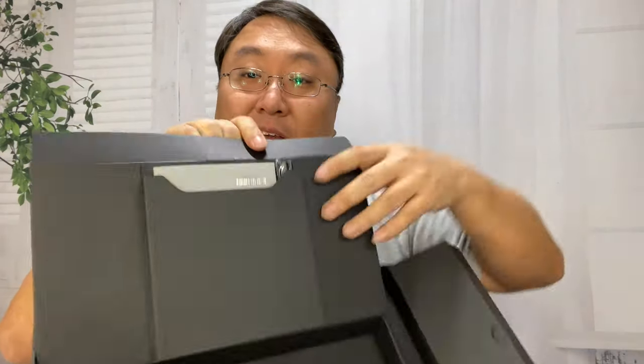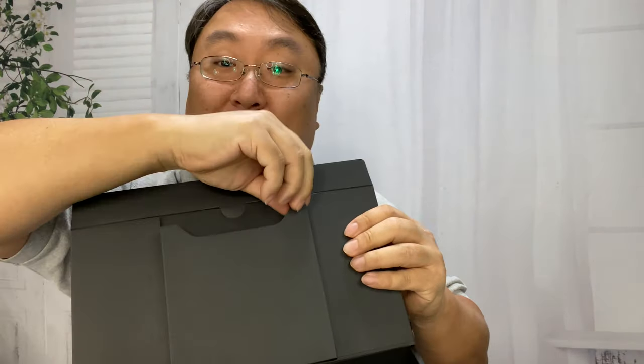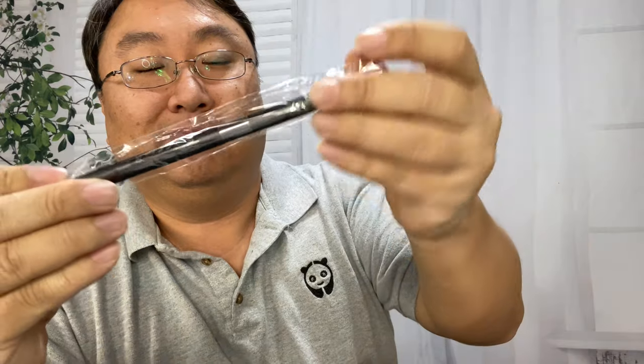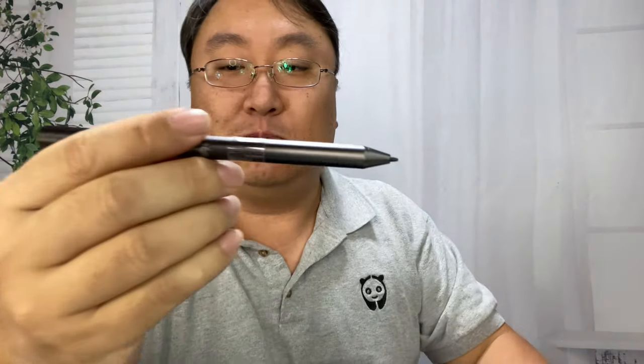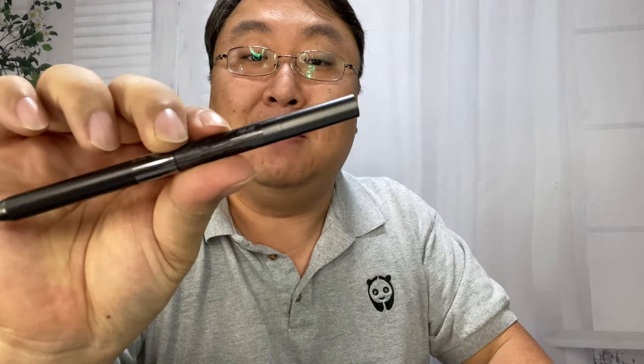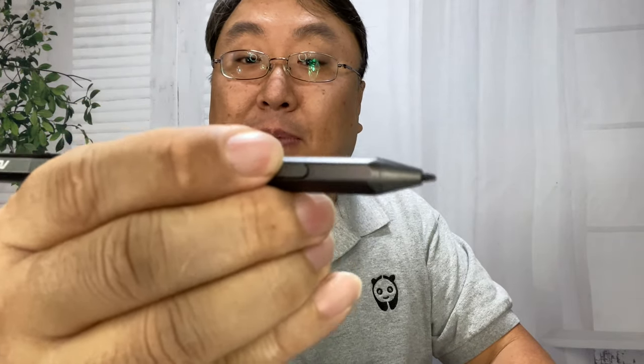What I'm also excited about is — well, we do get a little booklet. But right here, what was not in my old box: everyone said that they all come with a stylus, but my old one did not have it — it may have been purloined at some point. You can see we get this little stylus here, a little clicking button right there, and now I can actually draw on the screens with this.